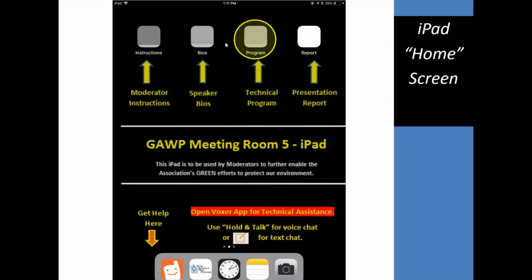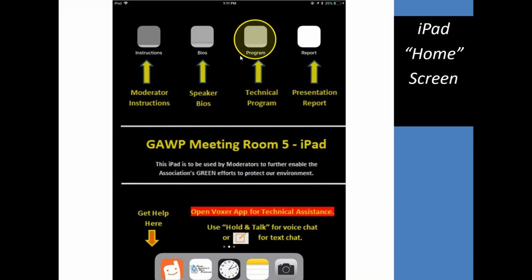Moving on, the next tab is the program tab. This is the most up-to-date program, which will be much more updated than the printed version. The printed version goes to the printers a little over 30 days prior to the conference. So anything that has changed within the last 3 weeks, 4 weeks, will not be in that printed version. So I highly recommend you use the online technical program or the app, which we will cover a little later on. But the online version is much more updated.